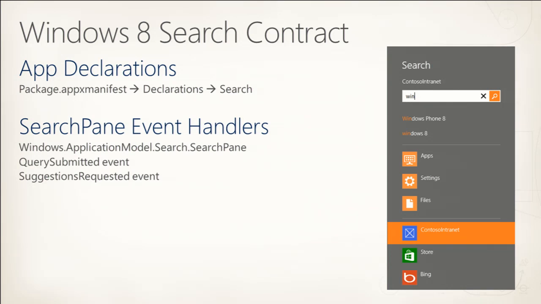If you're on your desktop and you press Windows Q, or you swipe in and enter search terms, the default may not be your app, but the user will have the option of picking it right from there. So no matter what context the user's in, they can pivot into the various apps that support the search contract. And here's just a refresher. We have to get a handle on that search pane object and implement these two event handlers to process the input from the user.